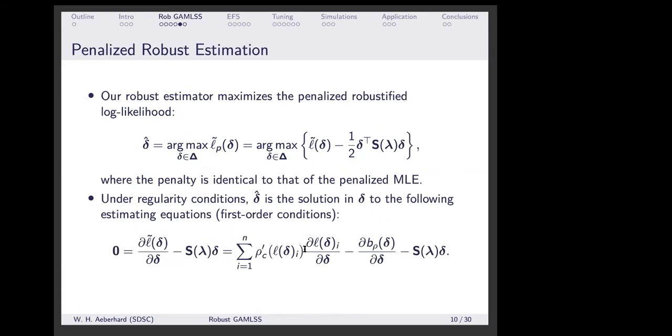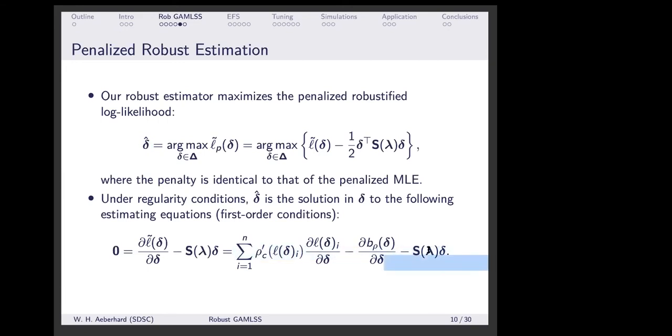From this robustified log likelihood, we can then formulate a penalized robustified log likelihood, which is basically replacing the original log likelihood I had with the robustified version with the tilde on top, but keeping the penalty exactly as it was. The reason is the penalty does not depend on the data. There is no reason to change it. And from there, we can define our robust estimator delta hat. We can equivalently define it under some conditions at the estimating equation level. So it would be the value of delta that solves this equation down there.